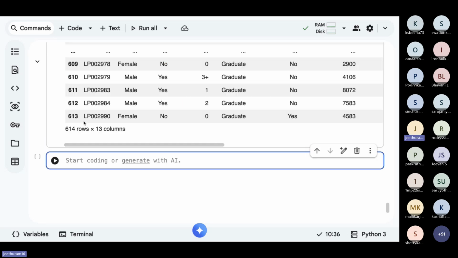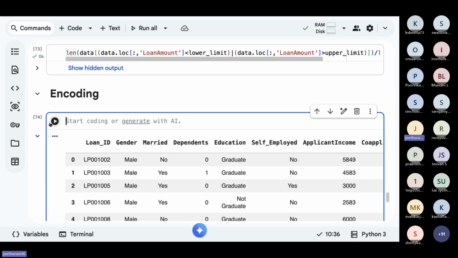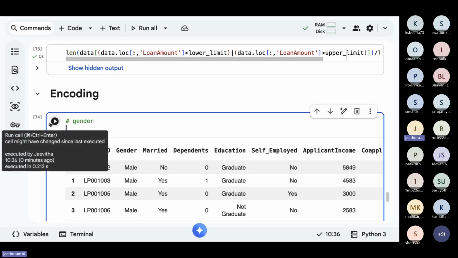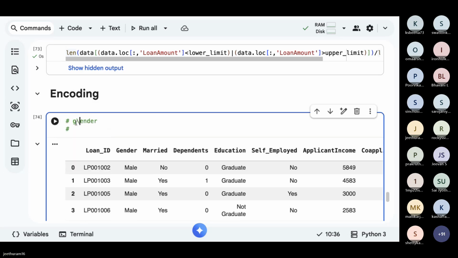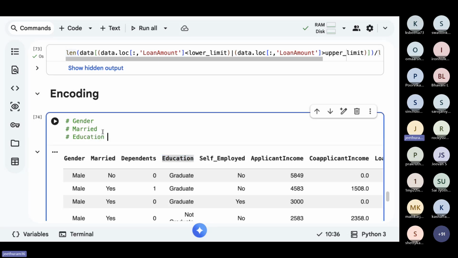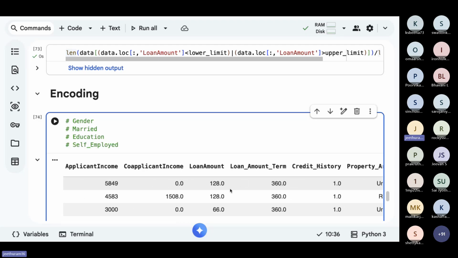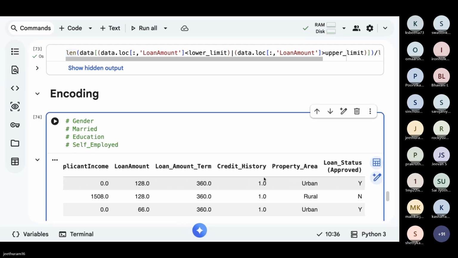We need to perform encoding. So tell me what type of encoding I have to apply for each column. Tell me for gender, which encoding works. For married, which encoding works. For education, which encoding works. For self-employed, what works.